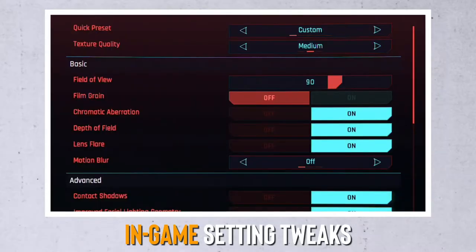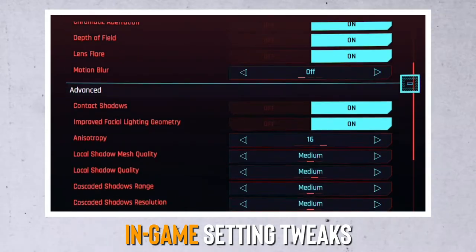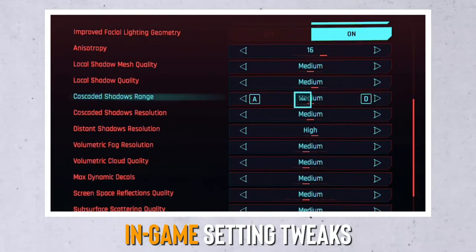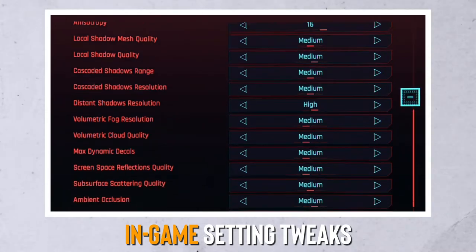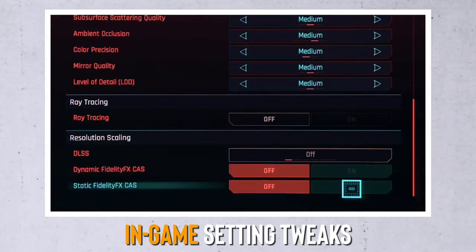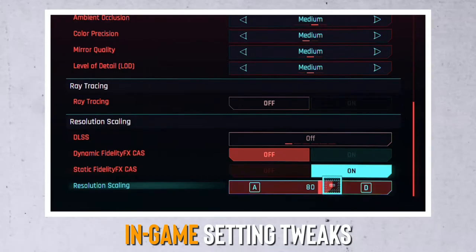Next, let's move on to in-game settings. Just follow and copy what you see on the screen. The most important setting I want you to focus on is the cascaded shadow range and cascaded shadow resolution. These settings have a major impact on the performance without any noticeable upgrade in the graphics whatsoever. Lastly is the static fidelity FXCAS. Just by turning the setting on and setting it to around these values, you can get around 15 to 20 FPS boost, which is a lot without any noticeable downgrade in the graphics, which is kind of really insane.